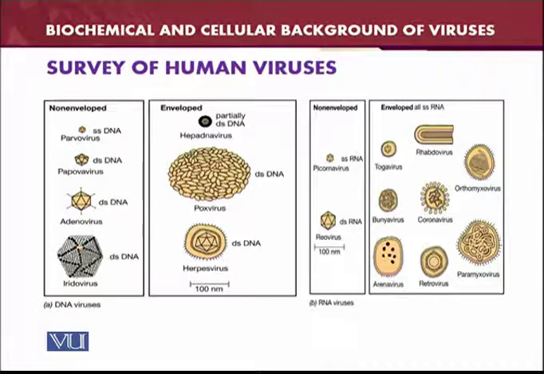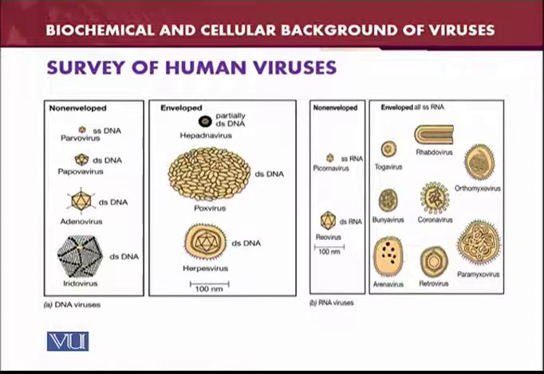Non-enveloped viruses may be single-stranded or double-stranded. Parvovirus is a single-stranded, non-enveloped virus which causes diarrhea in human beings. Then the papovavirus is double-stranded and also non-enveloped. Then adenoviruses are also double-stranded viruses and very important from the human point of view. And then the iridovirus is also a double-stranded virus. So from the non-enveloped viruses, only the parvoviruses are single-stranded, while all the other three species are double-stranded viruses.